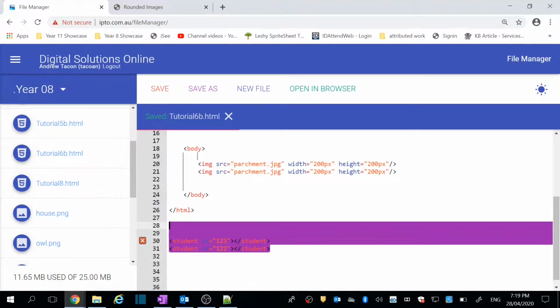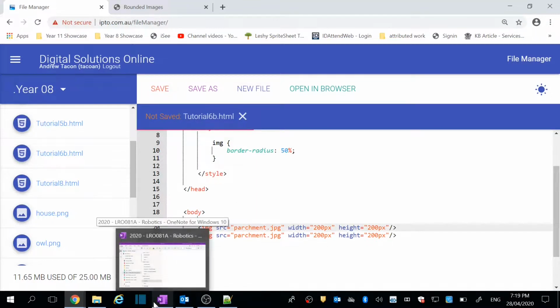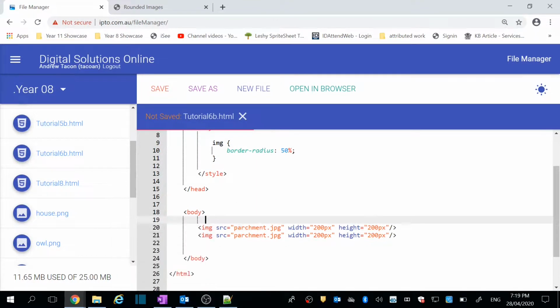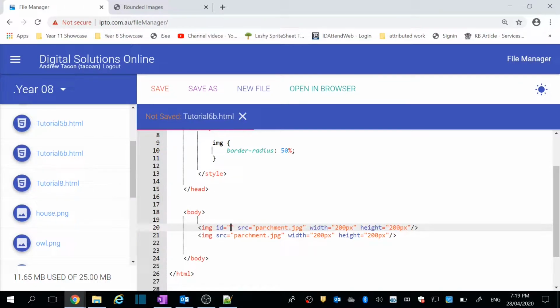I can do the same thing up here. I've got these images. I can give each one, if I want, its own ID. I don't have to give them an ID, but I can. So I will call this ID first. Now, how do I find this particular one that has an ID of first, as opposed to the second one that has no ID at all, or might have a different ID?